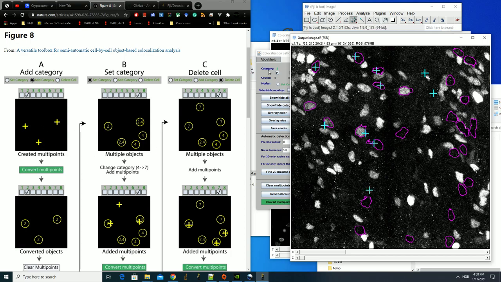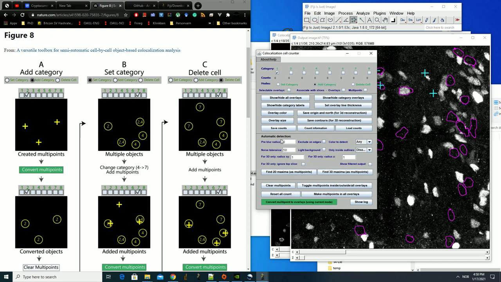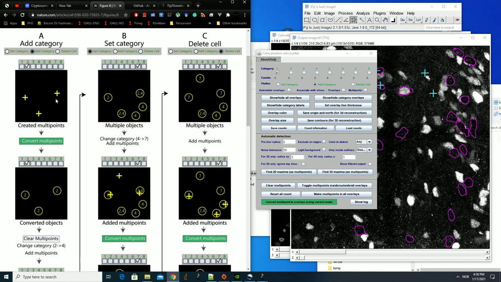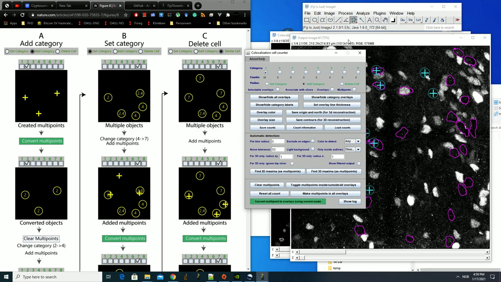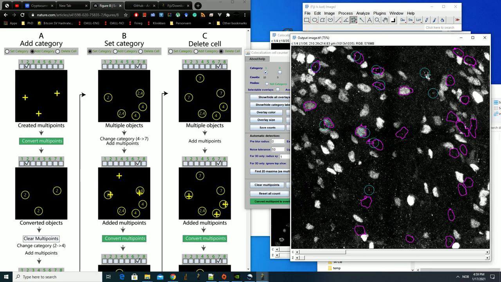This can also be done automatically with the automatic detection we will look at later. And then after you mark them, you click this green button when you are sure that these are actual cells, and then I will now clear the multipoints, delete, and now this represents your actual ID of your cell data.